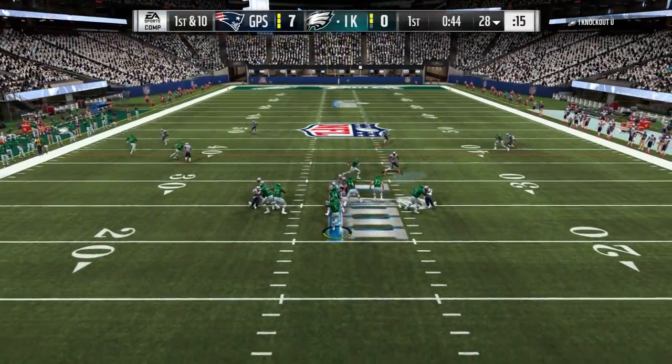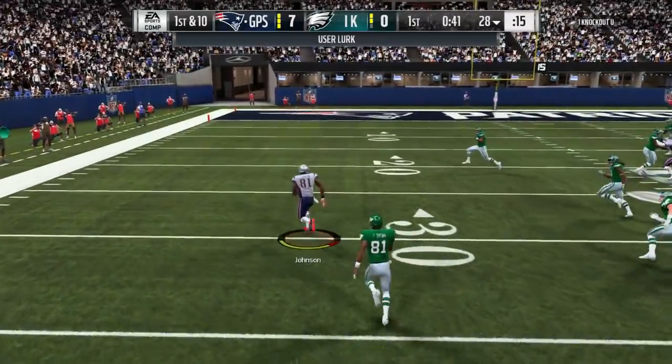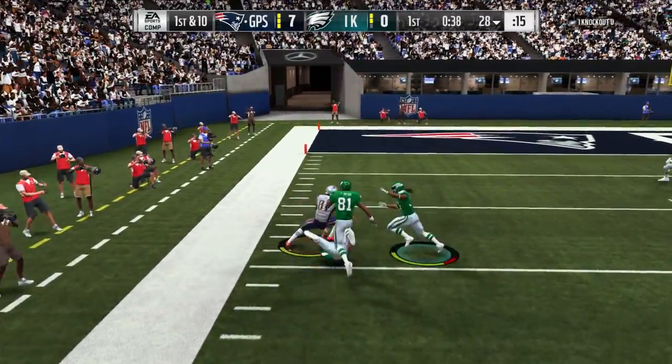Right here, 1st and 10. He ends up going to the right side. Incomplete pass. I just happen to be holding Y, and my man Calvin Johnson with the noose view. Boom. Punch to the face.